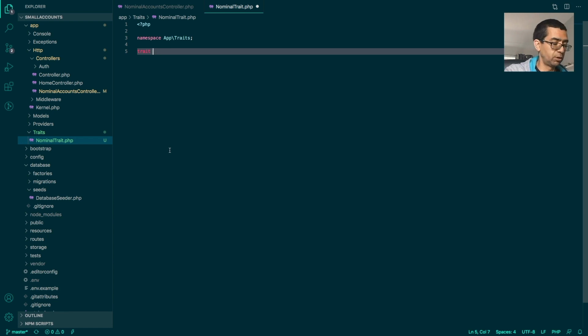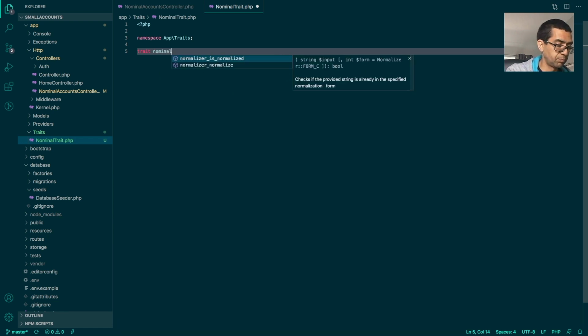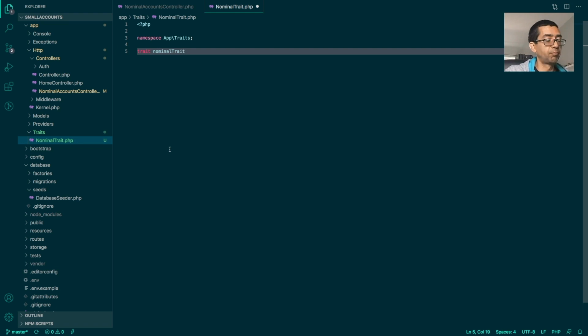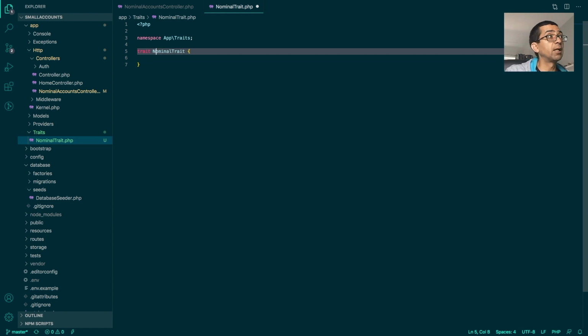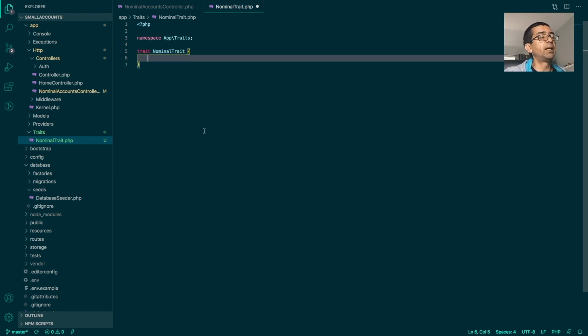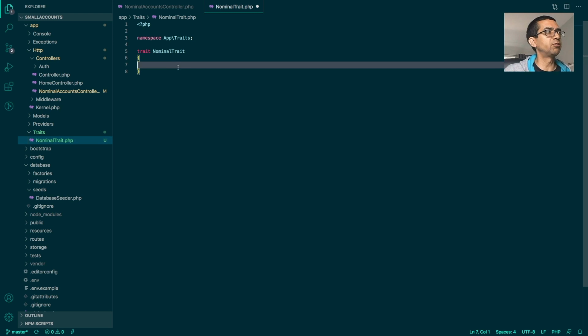The name is NominalTrait. I think that must have a capital N. And then inside our trait here, we can just create any functions we want. And whenever we use this trait in controller code, these functions will be available.